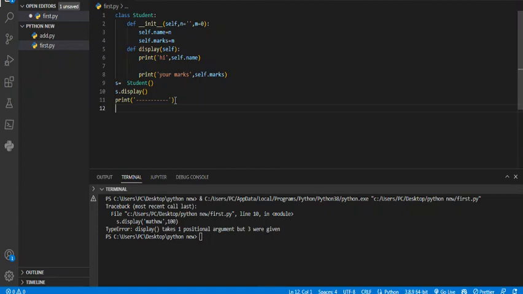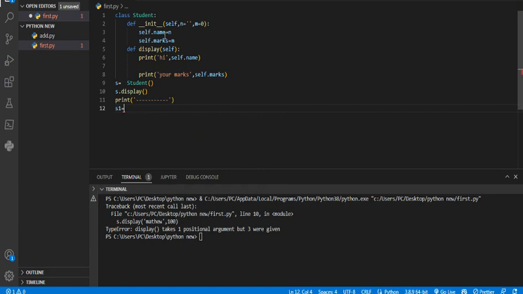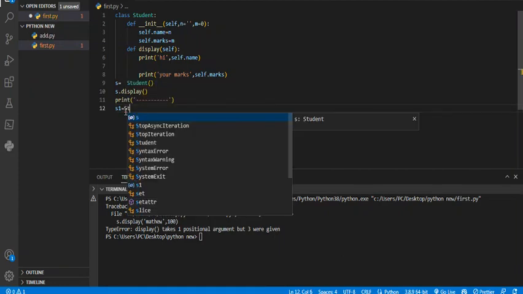Okay, and we are passing actual arguments. Now we are passing actual arguments to the constructor. These are formal arguments; we have to pass actual arguments to this constructor. So s1 is equal to, we are creating another object here, Student.